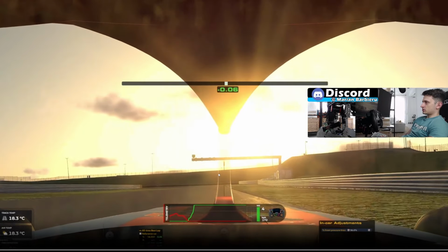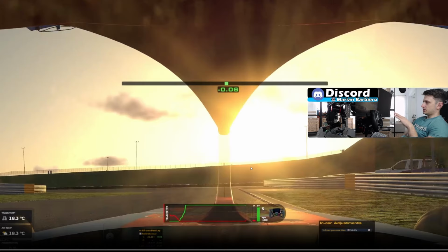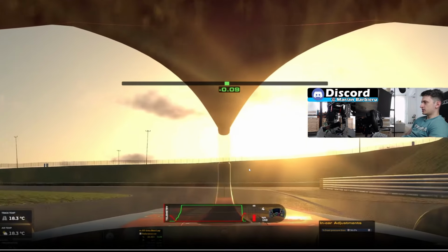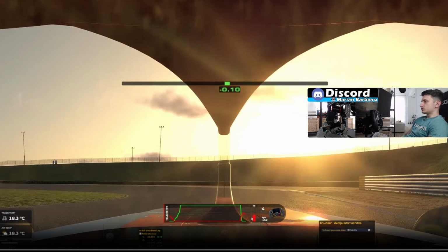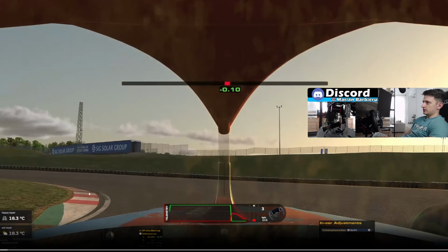Now for the next corner, braking point for me is at this number 5 and this crane around here. I will brake slightly past it at this point, and it's super important here to avoid the inside curb. The most important thing. So while trail braking into the corner in fourth gear, notice that I'm not braking very hard, but I'm braking for a longer period of time, meaning I'm trail braking a bit longer just because I want to avoid hitting this curb right here.